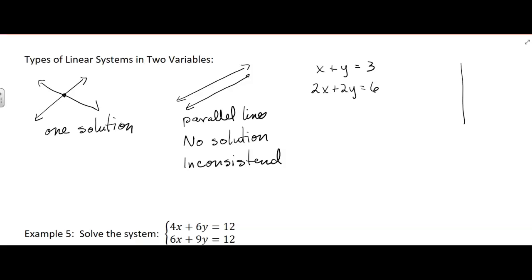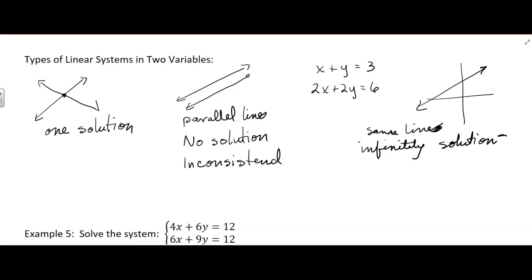So you can graph the line. So, here's the line, but you don't really have two lines. And so it's the same line or identical lines, or you just have one line. Okay, so they're the same line. Then you have infinitely many solutions. And the solutions are all the solutions that make up that line. This is said to be a dependent system. Dependent.